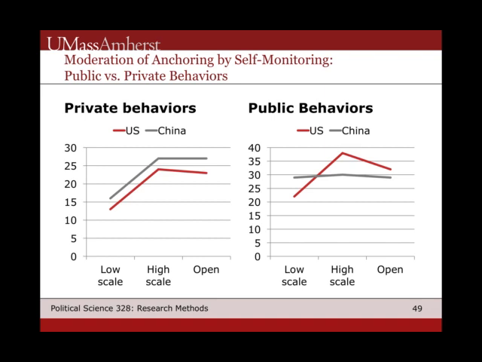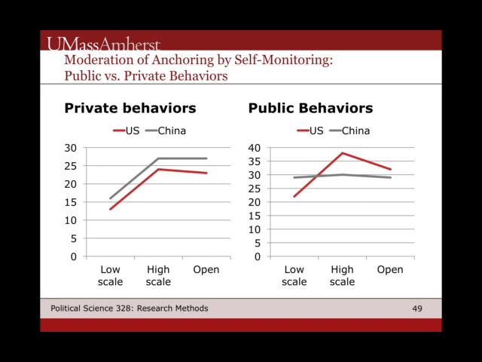Another way that you could think about this is basically the ease with which you can monitor yourself. One of the interesting results here is that people who monitor themselves a lot are more easily able to resist the scales. People in the U.S. in general tend to have lower self-monitoring than people in China. People in China, particularly in public behaviors, tend to monitor themselves very much in accordance with what they believe social norms are and how they should behave in public.